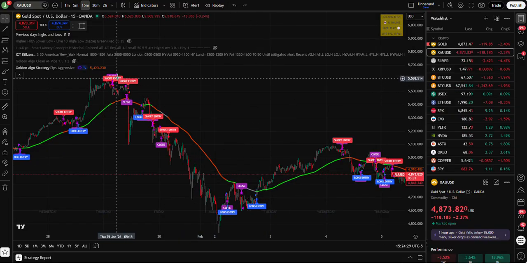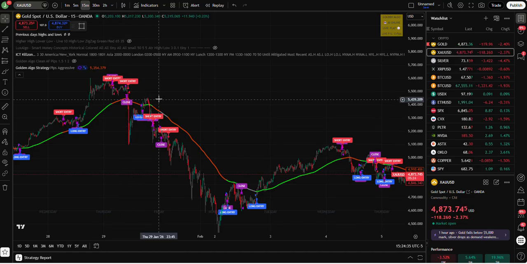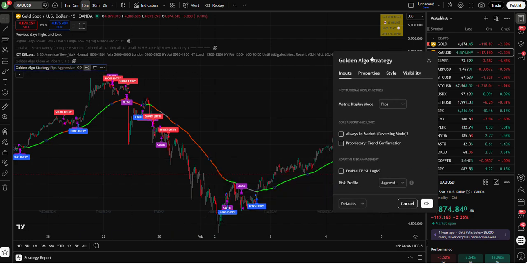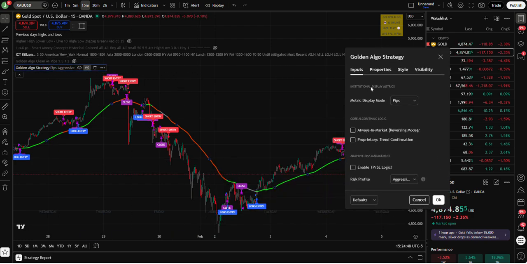So put on a short here, put on another short here, and then finally, this was a news day, so that's why you got the straight down, straight back up. Obviously, you did put in a little buy here as well, but everything after that has been short entry, all the way back down to the long entry. That's one of the settings if you don't always want to look at the screen and be in a trade. You have this as well.